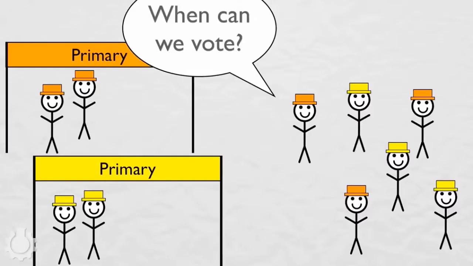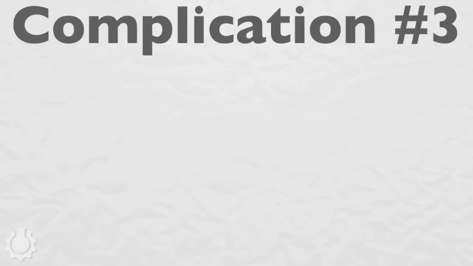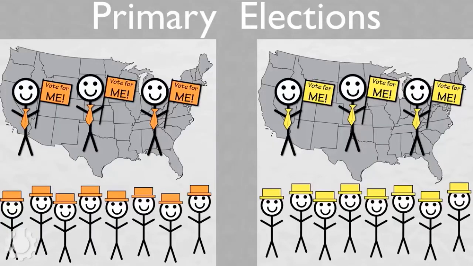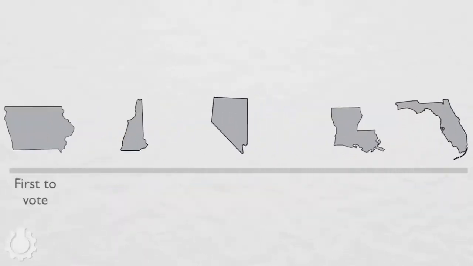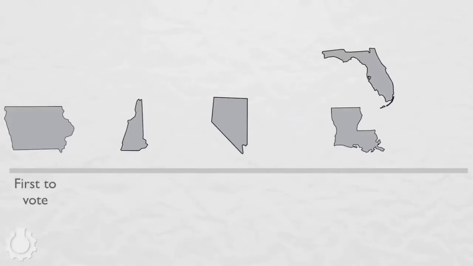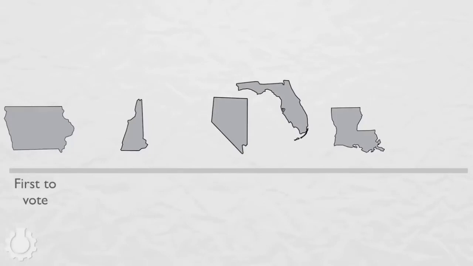When all these elections take place depends on complication number 3, who votes when. Primaries aren't conducted all at once but are spread out over a year. This leads to fights between the states about who gets to be at the head of the line and who is stuck at the back. Inevitably, last-minute leapfrogging of dates happens even though the parties often take away votes from these uncivil states.